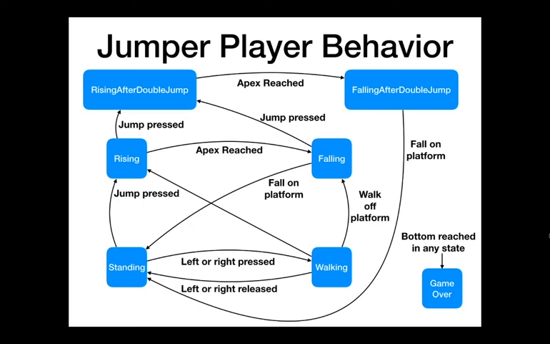So with this, we add these two new states, add them to our state diagram, which is starting to get a little cluttered, and add in the appropriate state transitions to be able to get these mechanics in our game. So when rising and falling, when jump's pressed, we're going to move to this rising after double jump state. Apex reached, making sure that rising after double jump goes to falling after double jump, not falling. If we go back to falling, now we've got infinite double jumps. We don't want to have a bug like that. We don't want that kind of error. Then falling after double jump, if you're hitting a platform, goes back to the standing state.